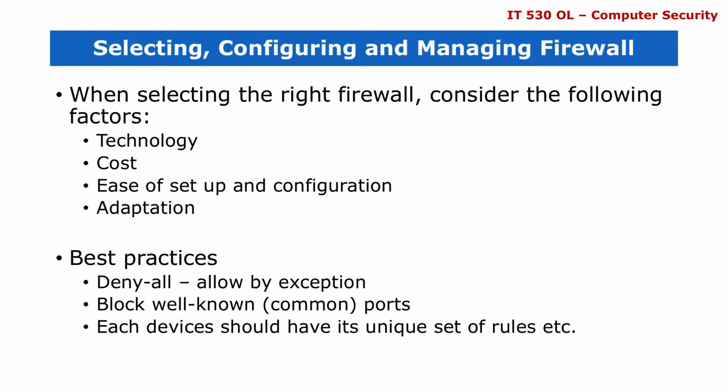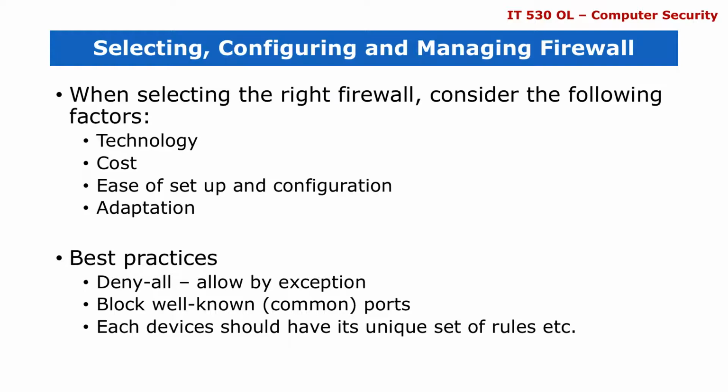ICMP, that is the same protocol that is being used to ping, should be denied. You do not want people from outside pinging your internal systems. Telnet access should be blocked because Telnet is not secured. People should use SSH. And each device should have its unique set of rules.